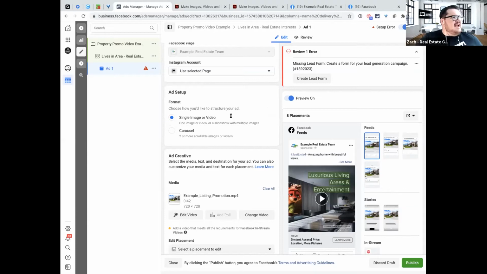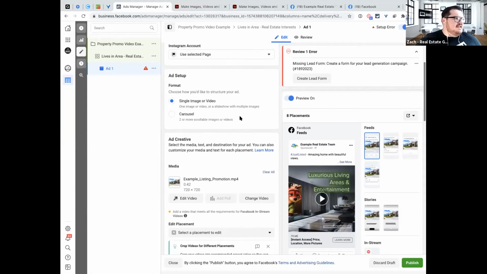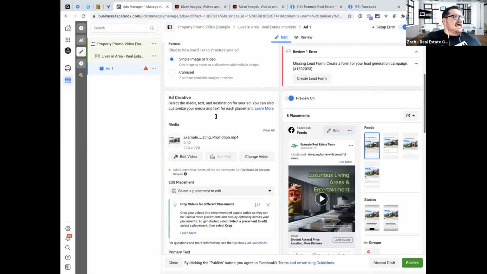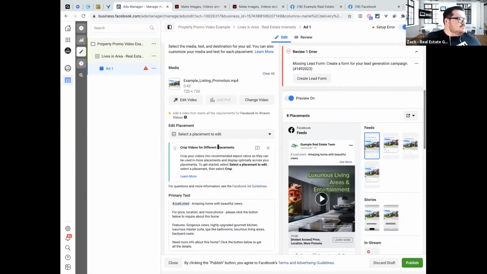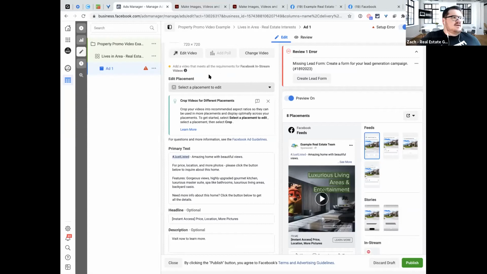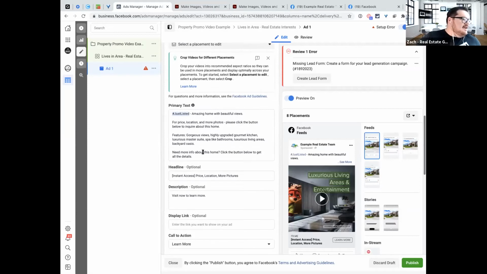And then in terms of the style of ad, I'm going to show you how we would do a single image or video, and we're going to use a slideshow style video. I'm going to show you how we're going to set that up in just a second, after we get through some of the copy here. This is where you would add the video. Again, I'm going to show you that in a second. And then you can come in and edit specific placements if you want to. Nice thing about how we're setting this up is that I'm not really worried about it. We're going to keep most of the placements exactly the same all across the board. So fairly simple. But this here is an example of the kind of copy that we want to use.